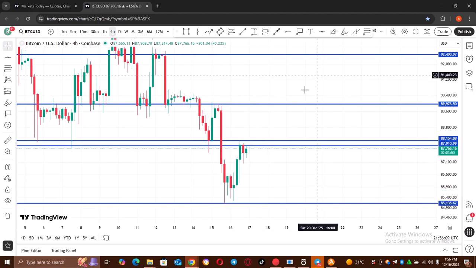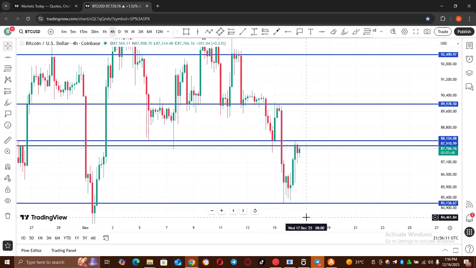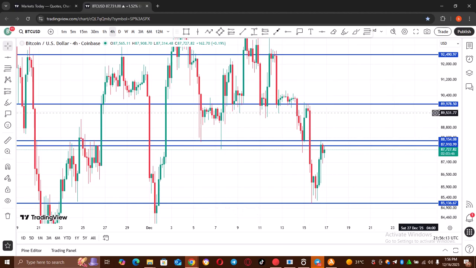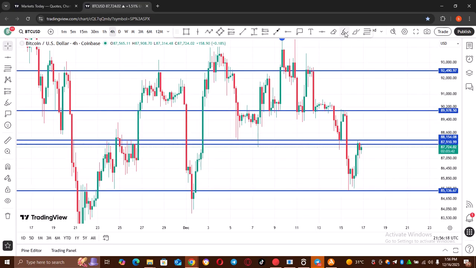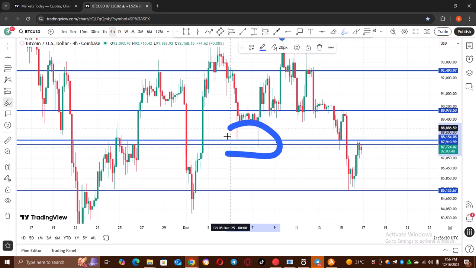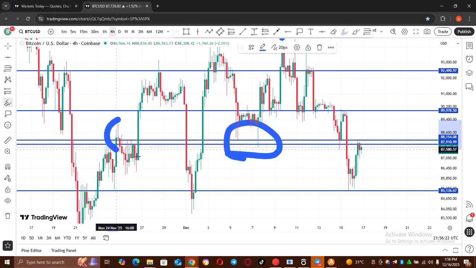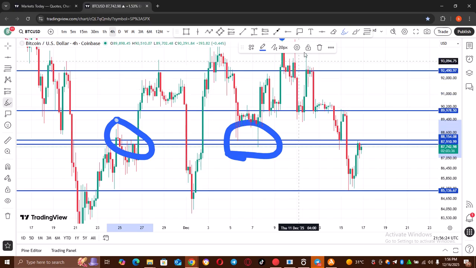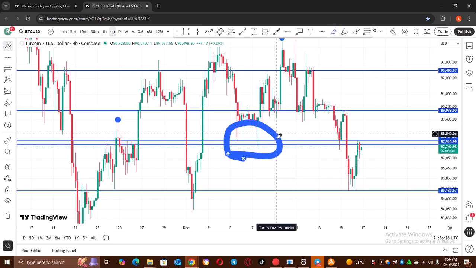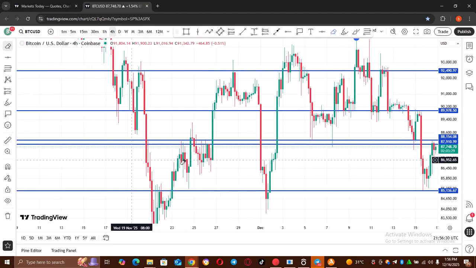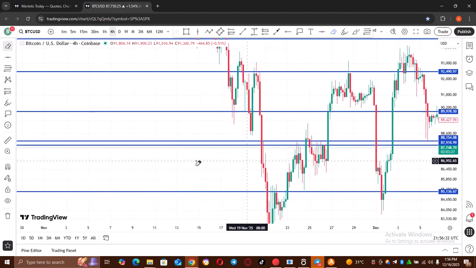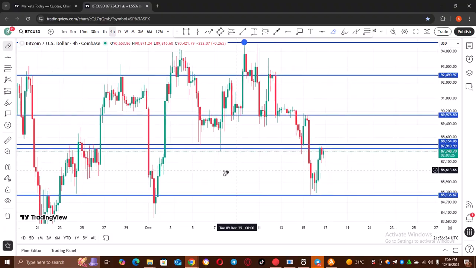So already you know what we do at the resistance. After marking the zone like this, we look to the left. Looking to the left, we want to see multiple contacts, and as you can see, this whole area here was support. This whole area here was previous area of resistance. So we have previous area of resistance tending to support. That means the zone is a valid zone. Market has been respecting this zone for long.